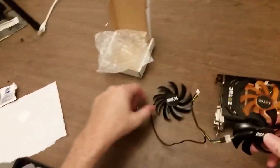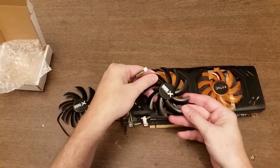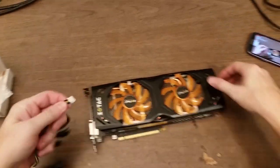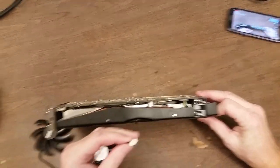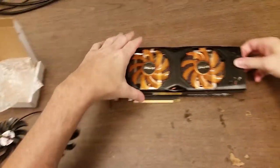I'm a little bit concerned though. Even though the size is correct and the orientation of where the screws will go in is correct, this connector does not look like the one that's on the motherboard. So I'm thinking this is just not going to fit in. I'm going to go ahead and take it apart though, just to be sure.